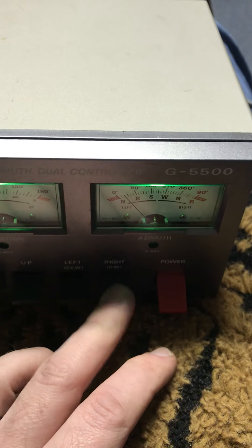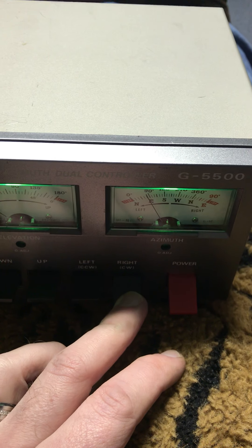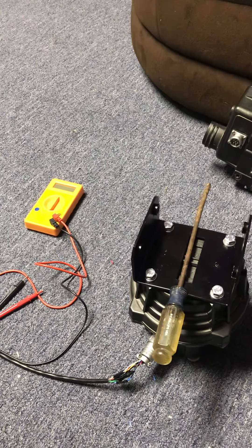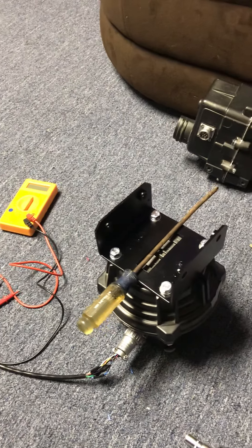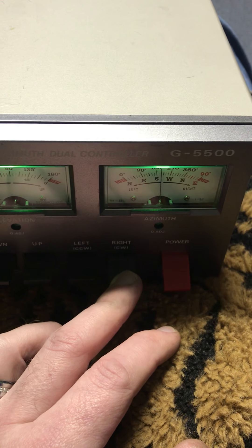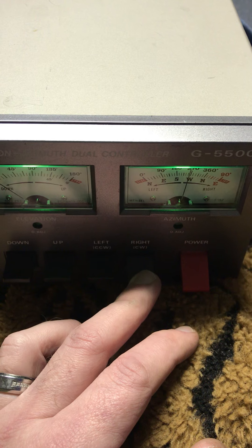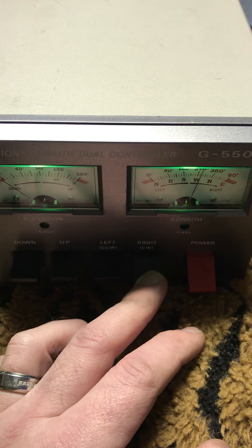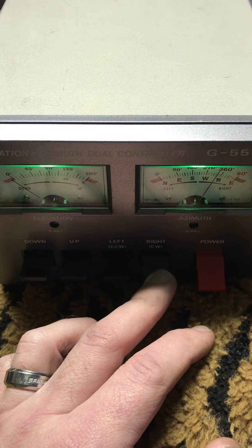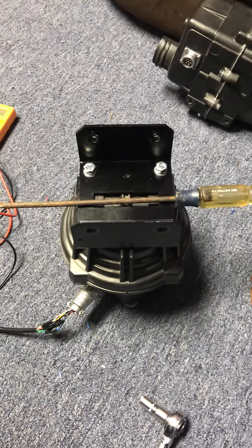Let's see if she'll spin. Okay, she's coming around to the east right there. You can just pretend it's an antenna. Coming up to the south, coming up to the southwest, coming up to the west, right there. Coming around back to north again, about there. So as you can see, it's about the place that it started.